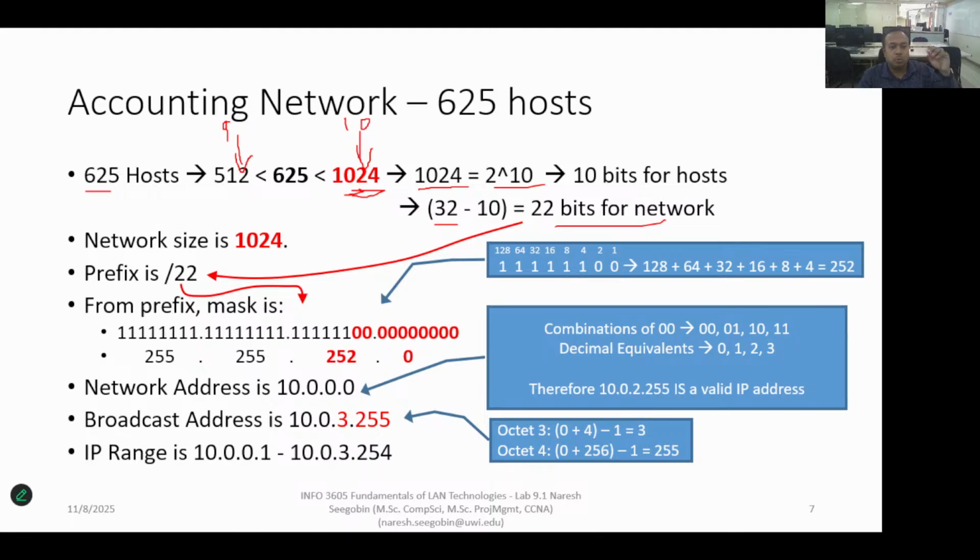Next step. So we work out numbers. Network size is 1024. Keep that in mind. Well, that's why it's listed. We're going to use that later. Because of the 22 bits for network, look where it's going. It went to our prefix size. And that's the reason why you do that calculation. So at least have it written down, because this is where you're going to be able to make your prefix.